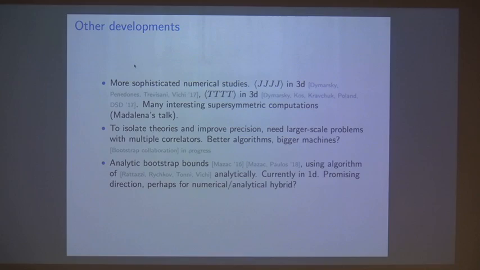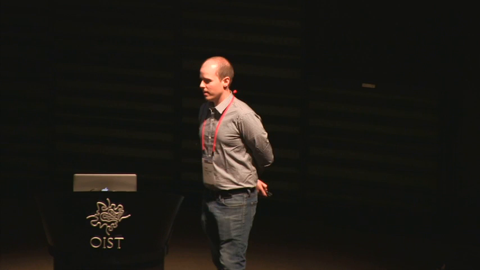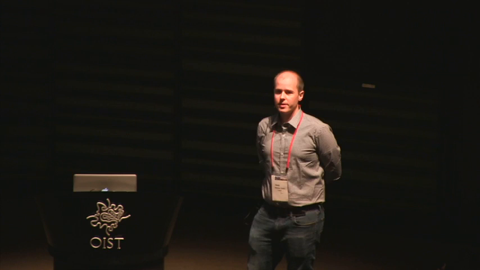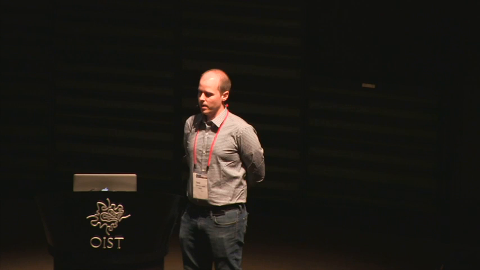We're in a funny situation in the numerical bootstrap where we have an algorithm that works, that lets us get out information. It's just a question of how long we can run the computers for, how patient we are, and how much patience we have writing code. But I think we should do it. We should work harder to get some more information out of these algorithms that work. Maybe we could find faster algorithms or run them on bigger machines. And just increasing the scale of these computations a little bit, I think, could potentially give access to many interesting theories that we don't have precise information for now.